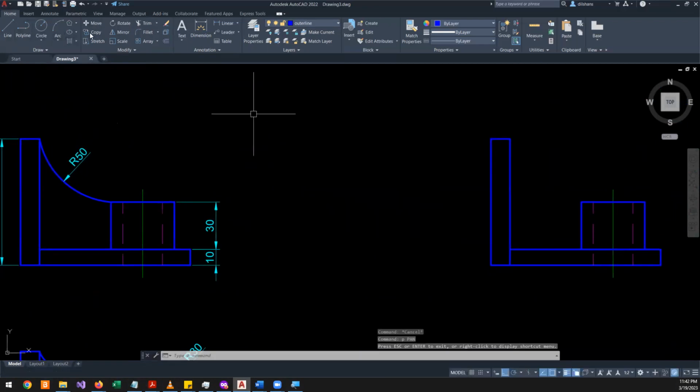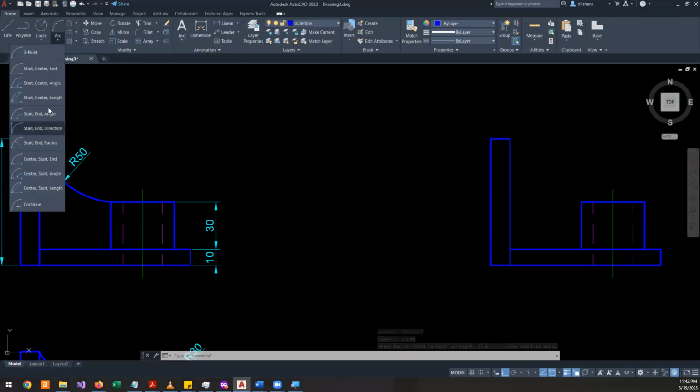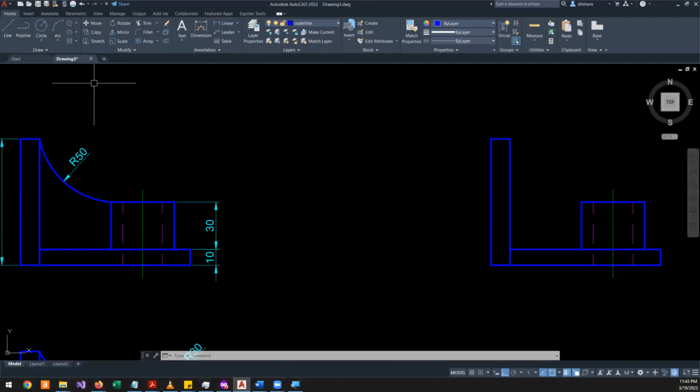If you look at your arc arsenal, you have a lot of arcs, but it is maybe somewhat intimidating at first. Yes, you can use arcs, but I'm going to show you how to do it with a circle.